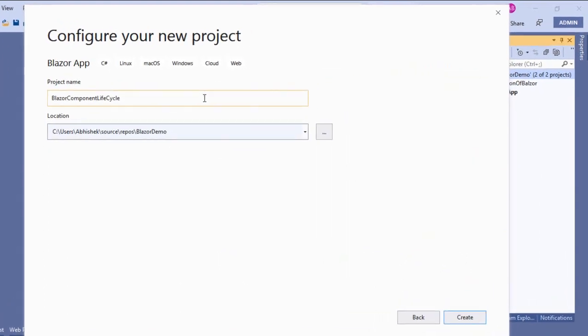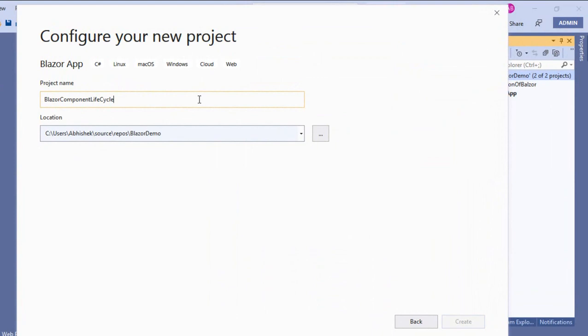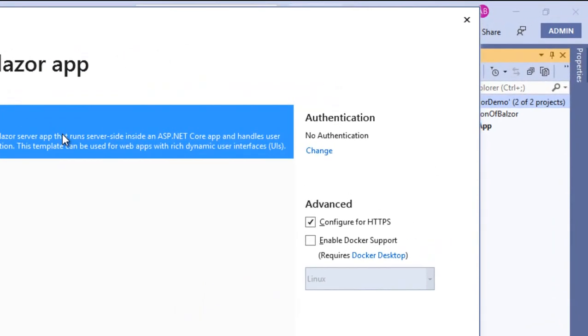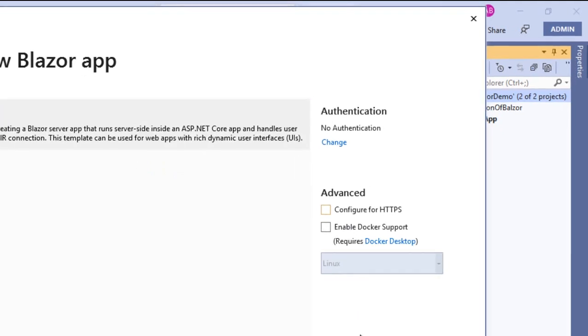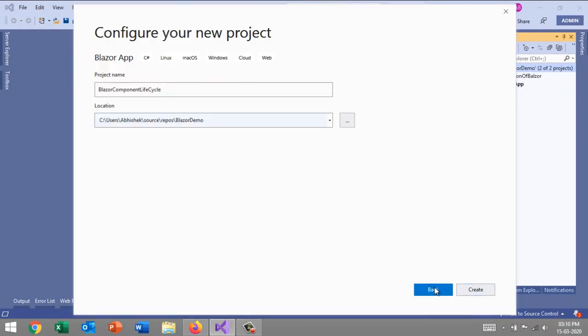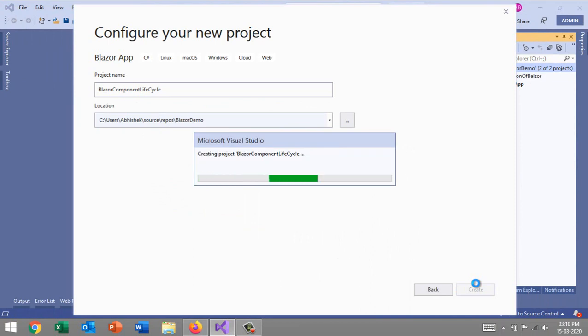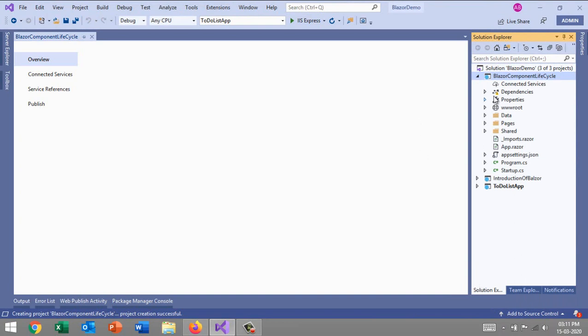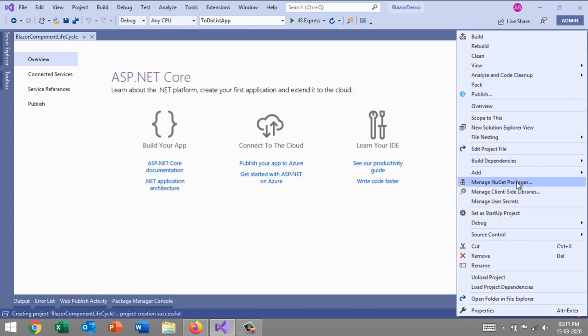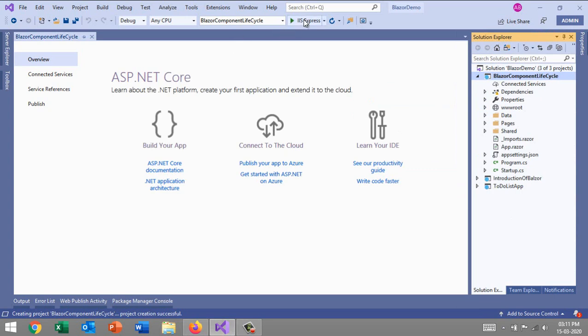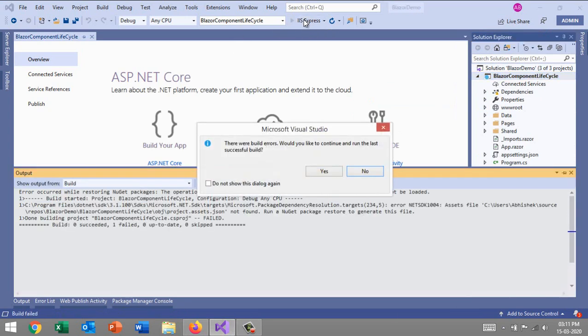Here we need to create a new project. Currently I don't want HTTPS, so I'll hit create. It will create a new project, and I'll set it as the startup project and click on IIS Express.